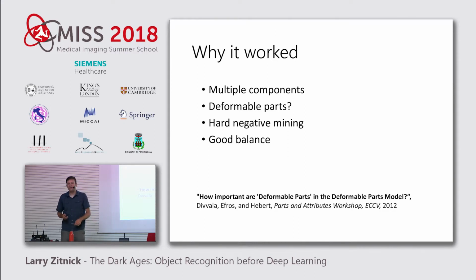So this is the deformable parts model, the DPM. If anybody talks about the pre-deep learning phase, and asks what is the best model that existed before deep learning, people are going to say DPM, or the deformable parts model. And this is the model that I just described. It had multiple components to handle whether it is a front-on bike or a side-facing bike. It had deformable parts to allow for those deformations. Again, they used really good hard negative mining, and there's a good balance of all these different things.